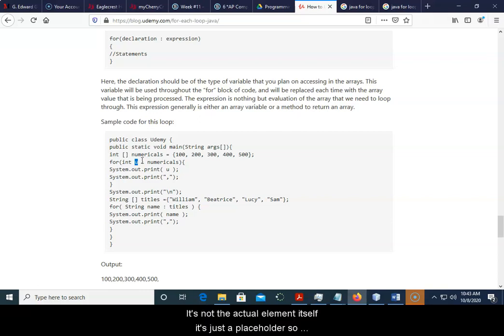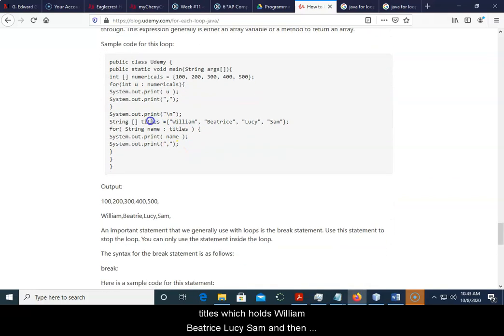It's not the actual element itself, it's just a placeholder. So if we print u with a comma, it will print 100, 200, 300, 400, 500. Next, we've got titles, which holds William, Beatrice, Lucy, Sam, and titles is the array and name is our placeholder. So we print the placeholder and it prints William, Beatrice, Lucy, Sam.